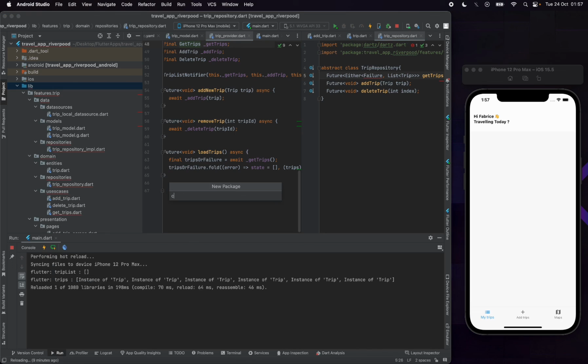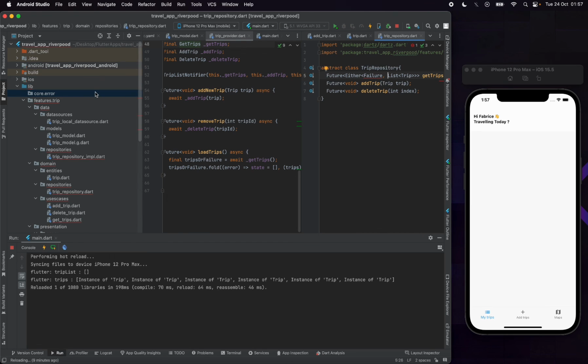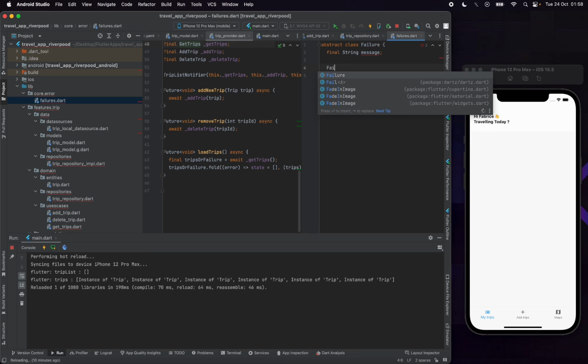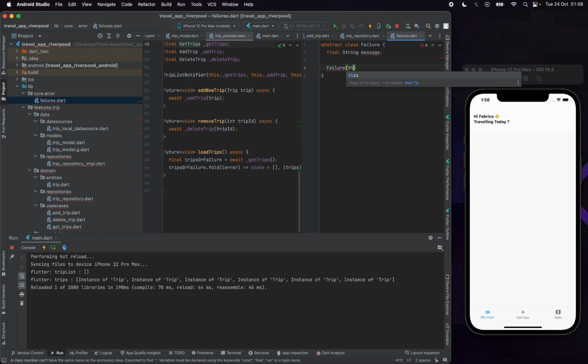Let's create core, and inside this one we are going to have errors, and let's create failure. Inside failure we are just going to create an abstract class called Failure. Let's define some string message. I'm going to have our constructor.